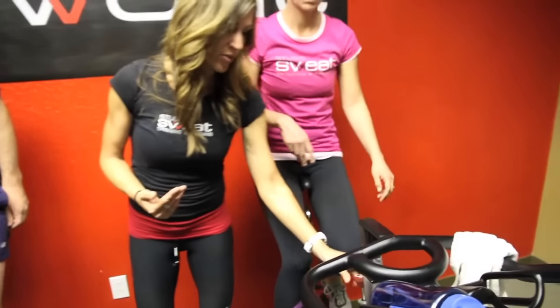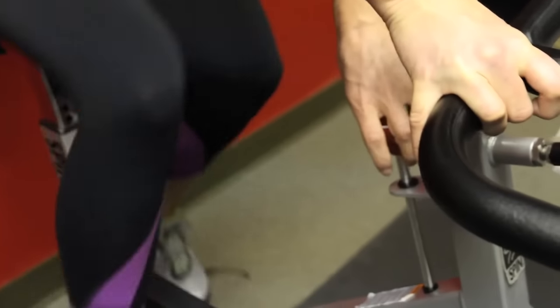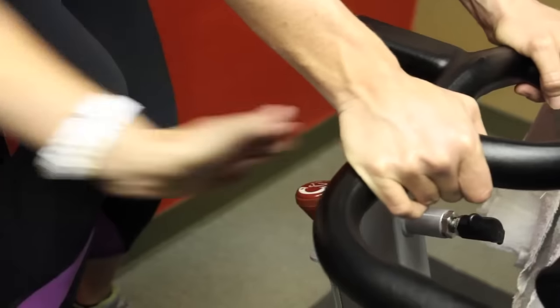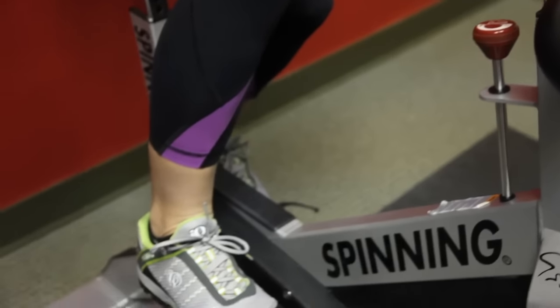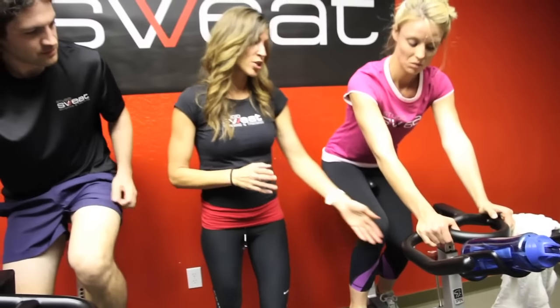And in a lot of spin classes and in the studio sweat on-demand classes, we will be doing some standing. So I want you guys to make sure you both have a little bit of resistance on. By the way, that red knob on these bikes is also your emergency brake, meaning if you push down on this, it's going to stop those pedals from rotating. So if your foot comes out of the toe cage or out of the clip, you can push down on that red knob on these bikes. Most spin bikes are going to have some sort of emergency brake, and it'll stop the pedals from rotating.